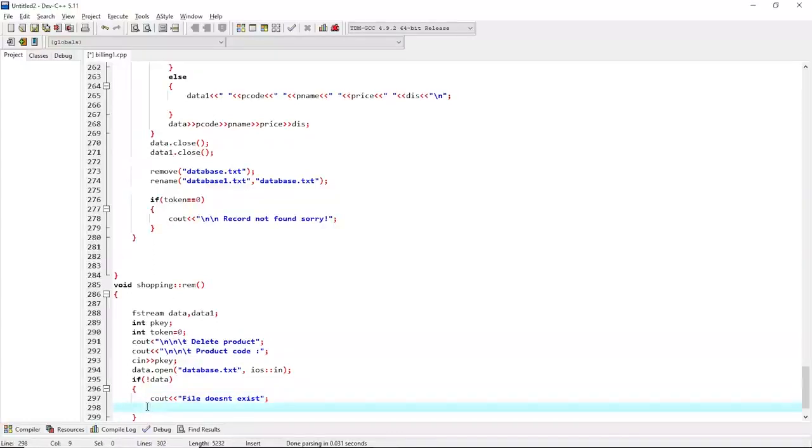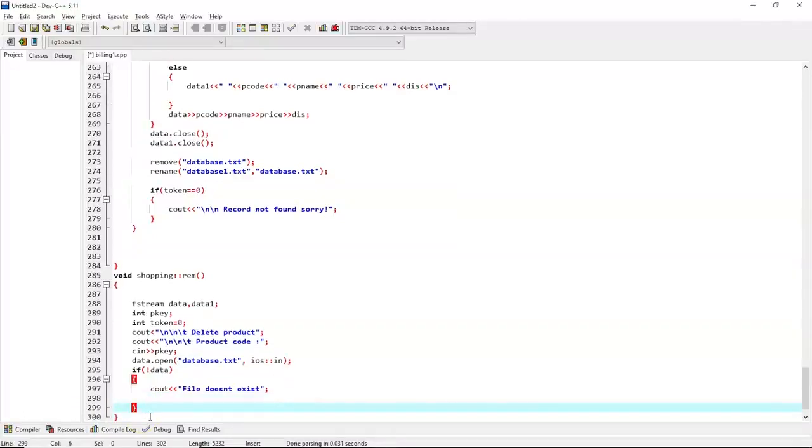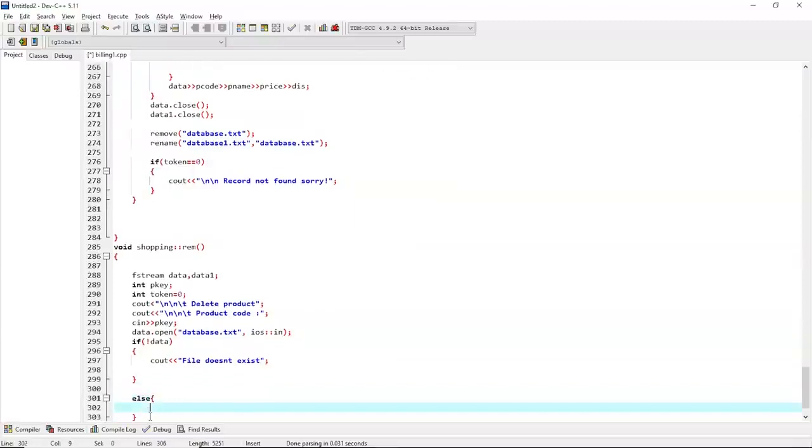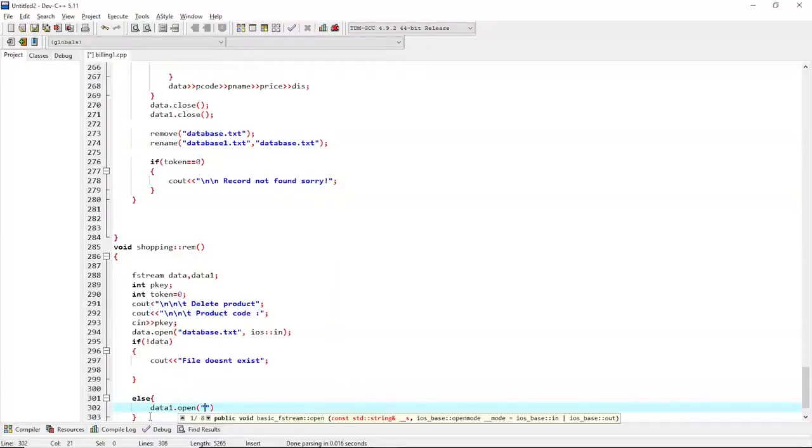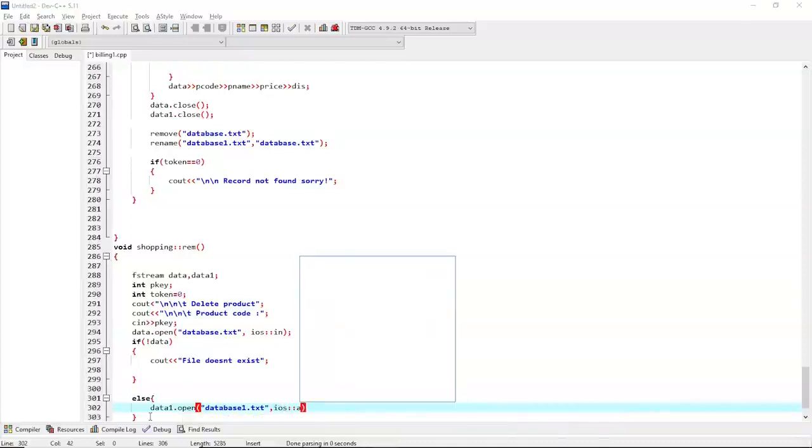Alright. Now in the else block, inside the else block we will open the data1 file, and the file name would be database1.txt, and we will open this file in append and writing mode.